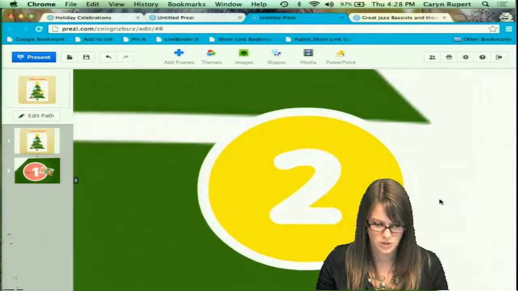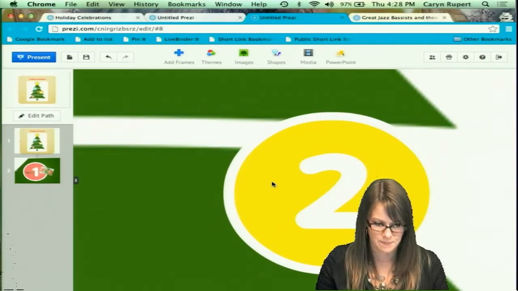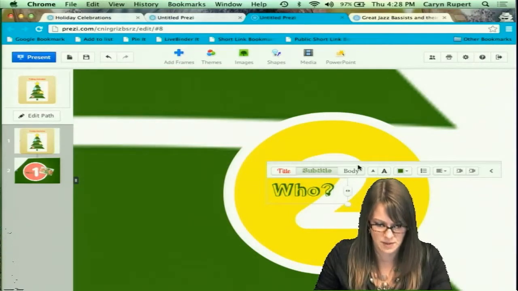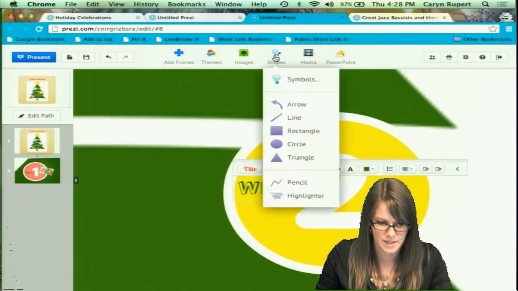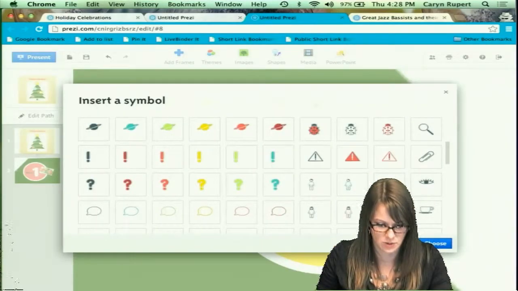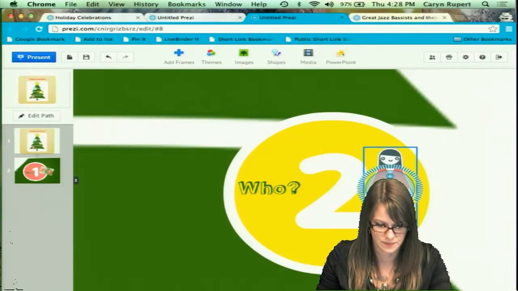Say, what are we going to do this? Okay. Who is going to be coming? Let's add some little people. They have so many cute little people on here now.